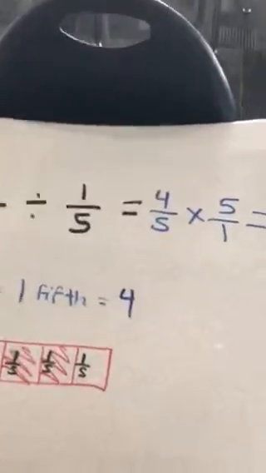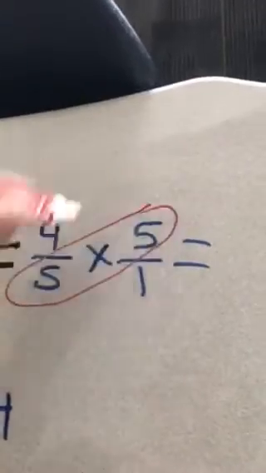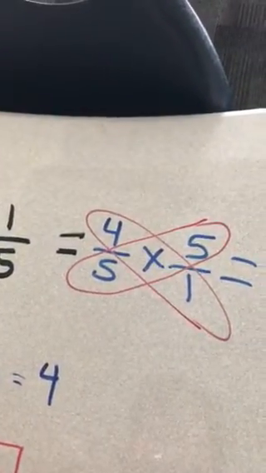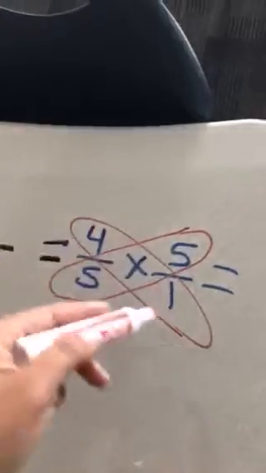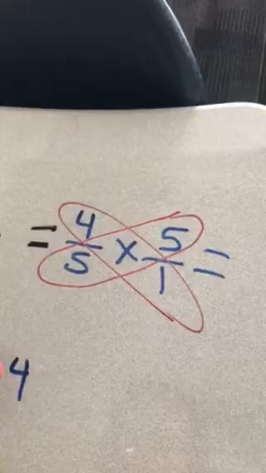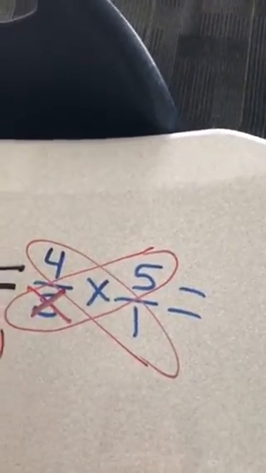What we talked about today a little bit is cross cancellation, the idea of simplifying using this strategy. If we look at the diagonals, which I like to call butterfly wings, can 4 and 1 have a common factor? Well, 1, but if we divide both by 1, we get the same number, so it makes no sense to simplify that way. Can we divide 5 and 5, or factor out something? Absolutely, we can factor out 5. So 5 divided by 5 is 1. Again, 5 divided by 5 is also 1.